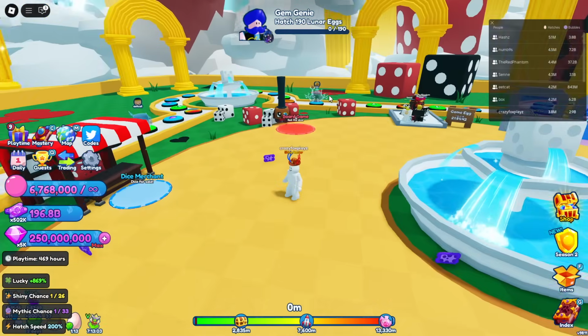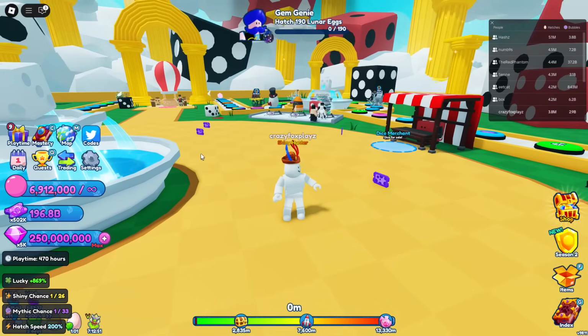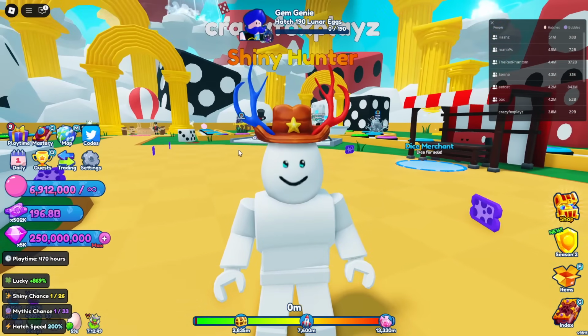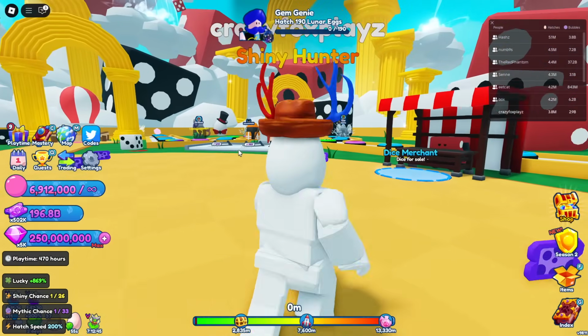So this leaves us with the 3 main eggs: game egg, cyber egg, and infinity egg. Let's go over the pros and cons of each of them, and then I'll give my final opinion, because obviously there's not a clear-cut answer here. So, let's start with the cyber egg.